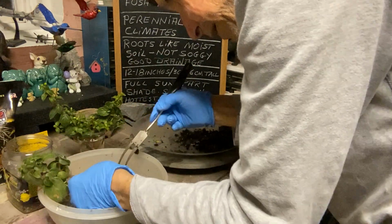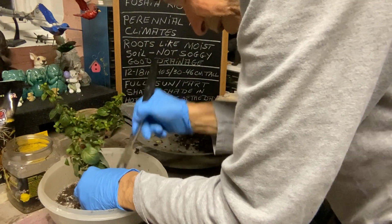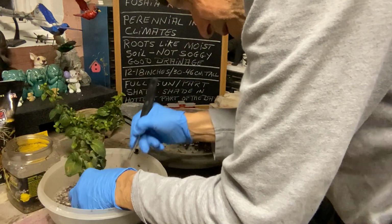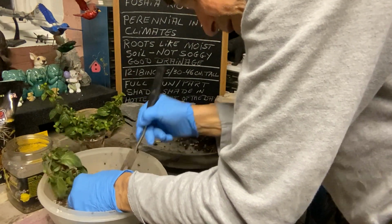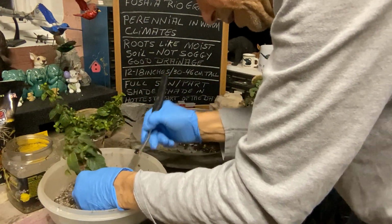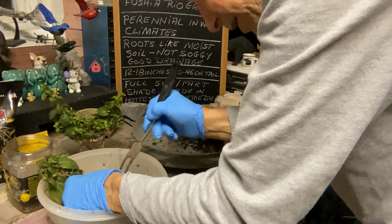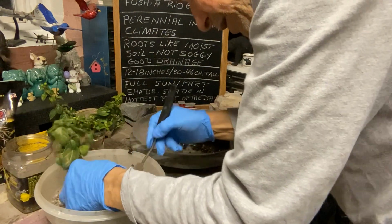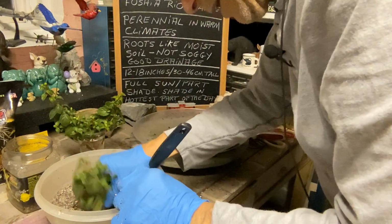And maybe we can get most of the soil off. I mean, it's got a real fibrous root system. It's like hair. There we go. Just getting it in there. Fire that root rake into there. Well, my steak fork, or they call it a barbecue fork. But we just gotta fire it in. Gotta break up that root. And I think we got pretty much a lot of this out of there.